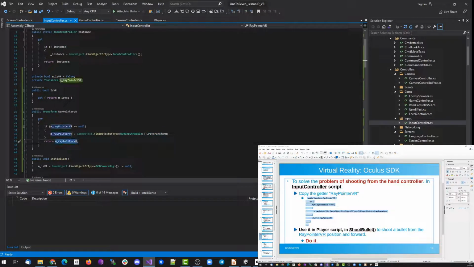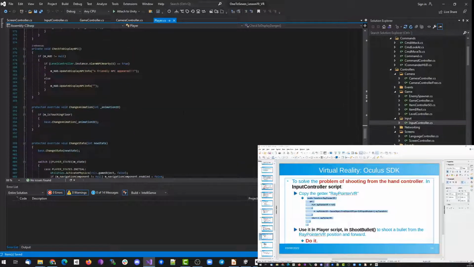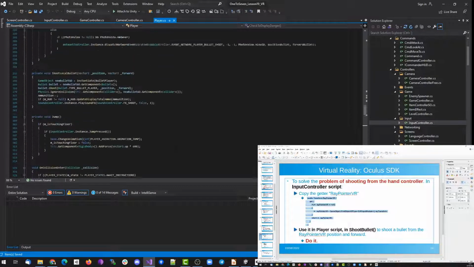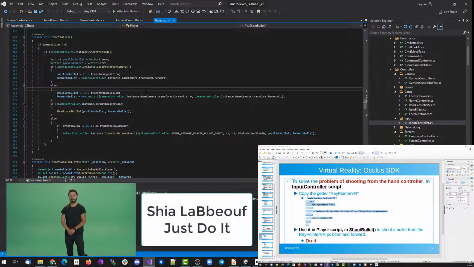With that information, we have the position of the hand and the direction we need to shoot the bullet. So go ahead and use this information. In the player, instead of using the current camera vector, use that information. Go ahead and do it.